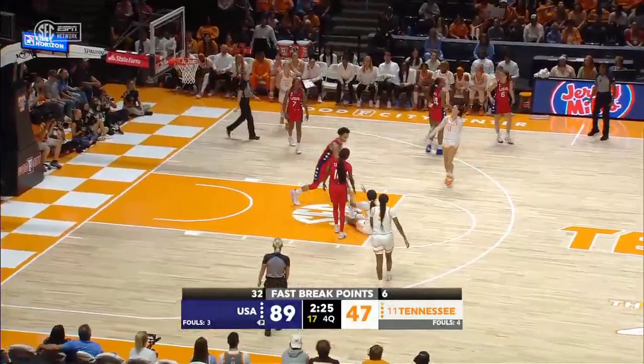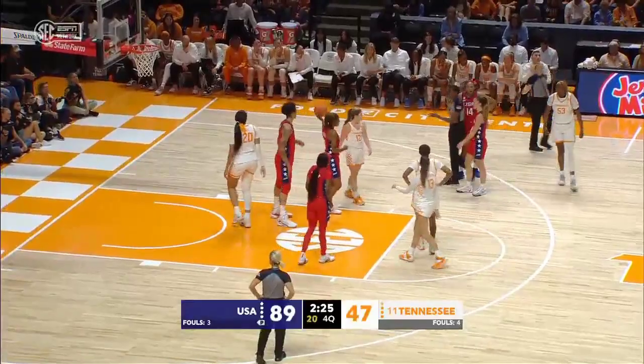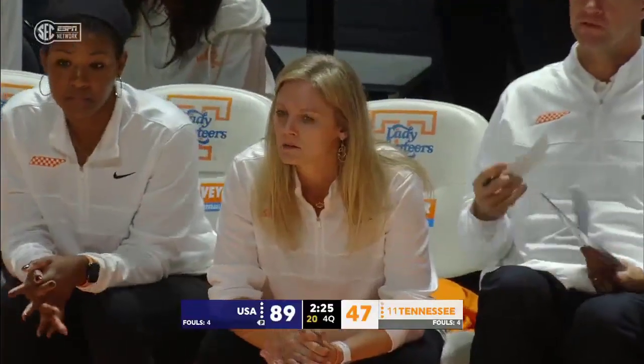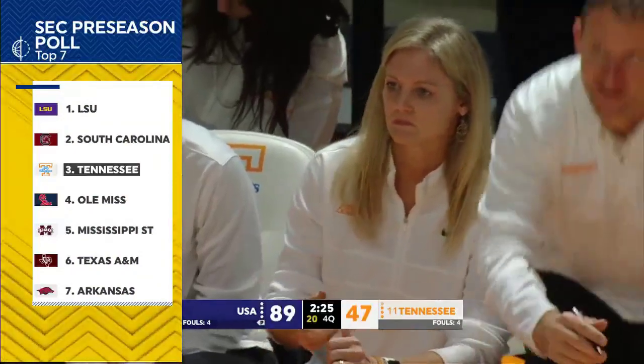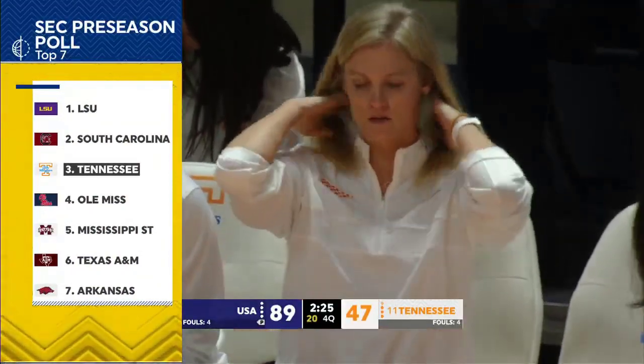It gets very difficult very quickly for a team that's expected to be in the upper tier of the Southeastern Conference this year. Kelly Harper in year number 5. I think you design that schedule in a way that will benefit you come conference play. Look at number 4, Coach Yo and Ole Miss, nobody wants to deal with that team and what they did last year and what they have coming back.